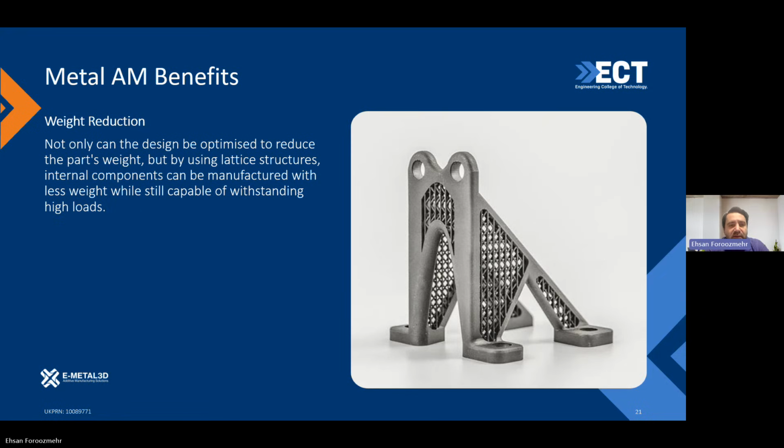Weight reduction. Well, we just talked about raw material and buy-to-fly ratio, but not only are we able to reduce the amount of material to make a part, we can also reduce the weight of the part itself. By the adoption of cellular structures and a lot of computer programs that are available around us nowadays, we can precisely put the material exactly where it's needed, not everywhere, and then we can expect to have much lighter parts.